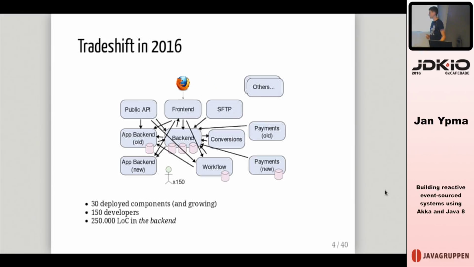So fast forward 6 years to where we are now. I was actually drawing this picture and trying to give you a nice overview of all the fancy stuff Tradeshift was doing. But I was drawing all these arrows with the dependencies, and I didn't even get a third of the way through. And when I stopped and realized this, it looks as confusing as it is. We have the old app backend, which is something like a plugin system that got revamped into the new app backend, and now we're building a new app backend, which is going to do different things yet.